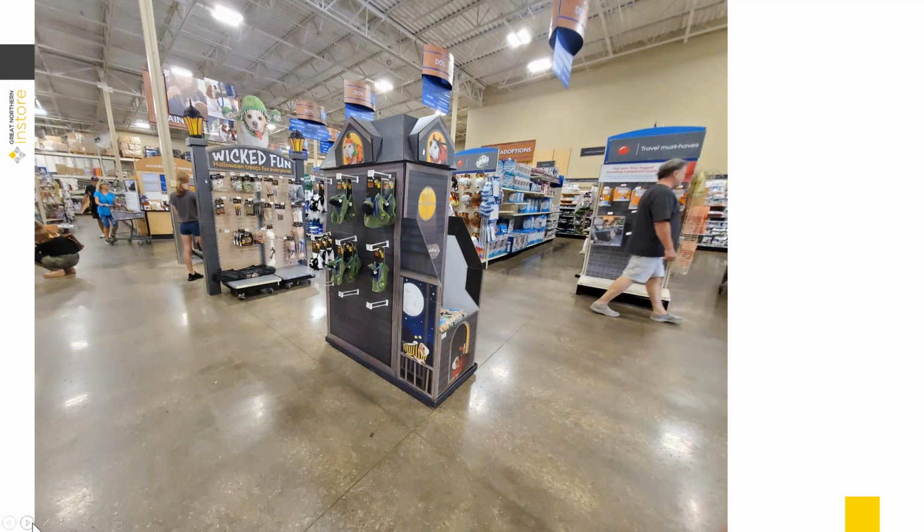But they've also utilized dress-up kits. And I think this is something we've also touched on with a lot of our clients in multiple categories of utilizing, in this case, some permanent merchandising there that's flexible on wheels. You can see that wicked fun activation there, just a little bit to the left of center. But it's fully dressed up to kind of have that haunted look around it with temporary signage to bring the theme across to their shoppers.